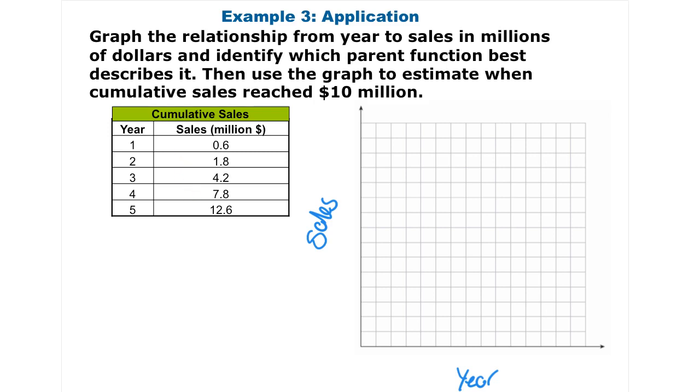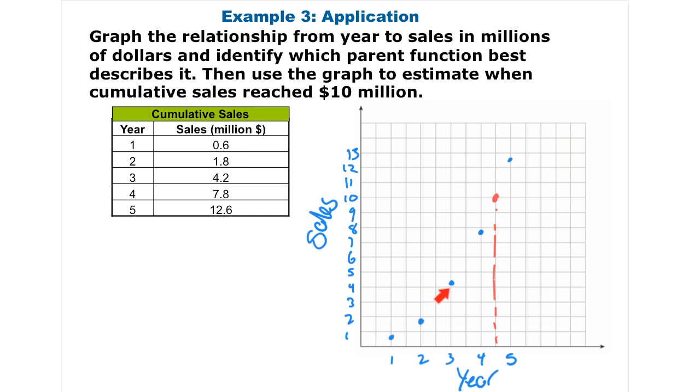sales. I would label your graph first and then graph these points and start again when you're ready. All right, you've got your data plotted and you can start to see or visualize a curve in here if you were to connect them all. And we're supposed to estimate when we reach 10 million. Looking at your graph, I would approximate a mark for the $10 million in sales to be somewhere right there. If you see where that falls, it falls right between year 4 and 5, probably midway, maybe year 4.5 if you want to call it that.